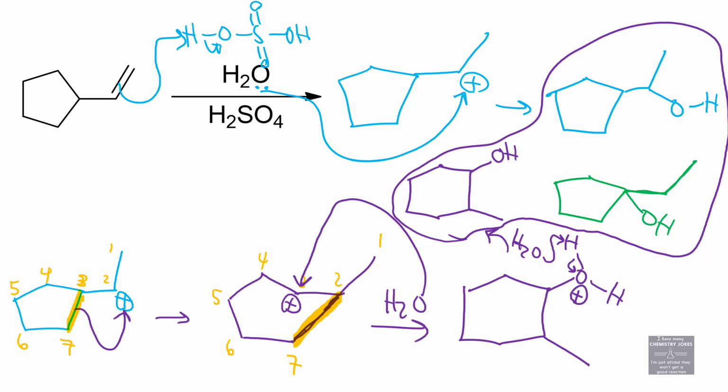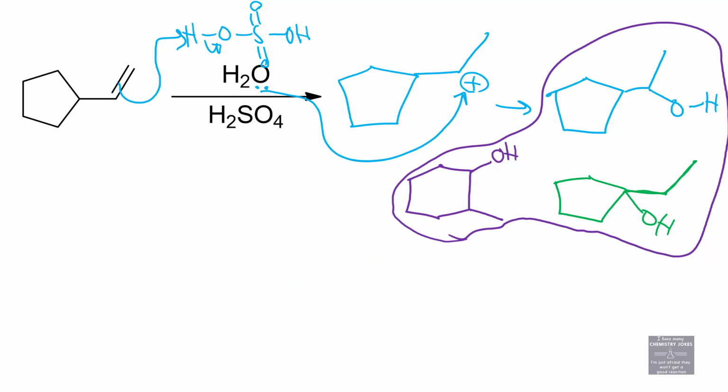Are you ready to talk stereochemistry of these guys? Sure you are. So we've already said the blue one up there has an asymmetric carbon. Does the green one have any asymmetric carbons? Nope. Does the purple one have any asymmetric carbons? Yes. The purple one has 2 asymmetric carbons.